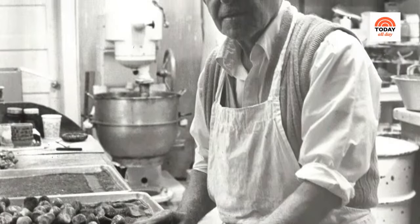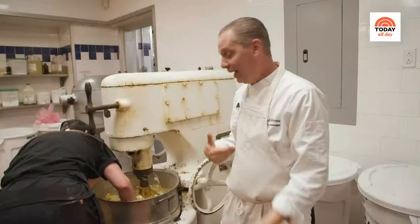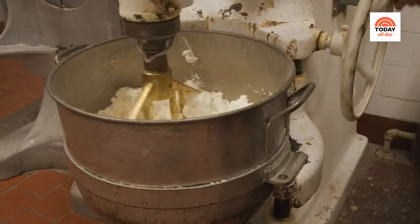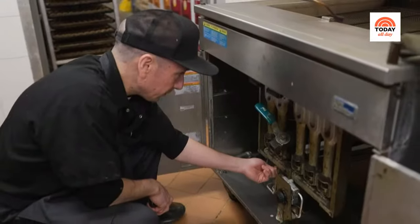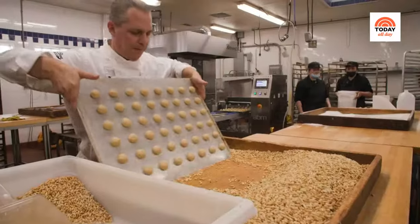Although some things have changed over the last century, a lot has stayed the same. But this was my grandfather's favorite machine. Is it the most efficient? No. Is it cranky in the morning? Yes, it's like an old man, this machine. But all of these, the benches, our steam kettles, you know, our gas stove, they're all original.